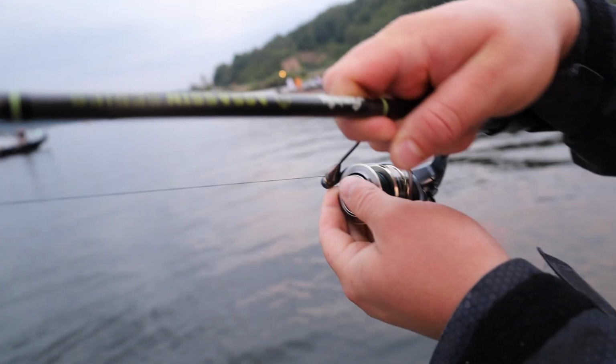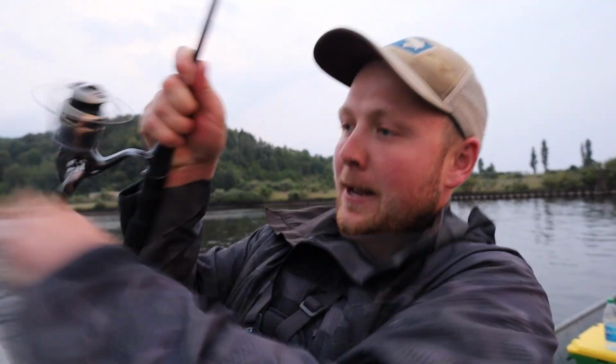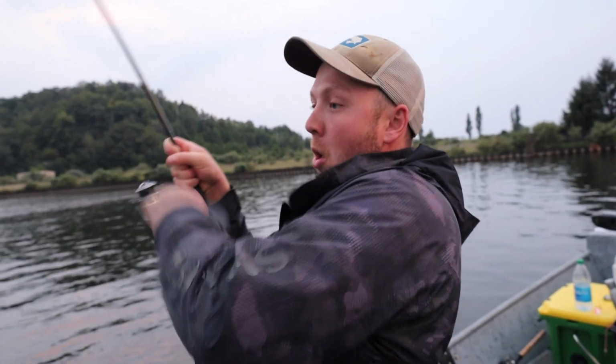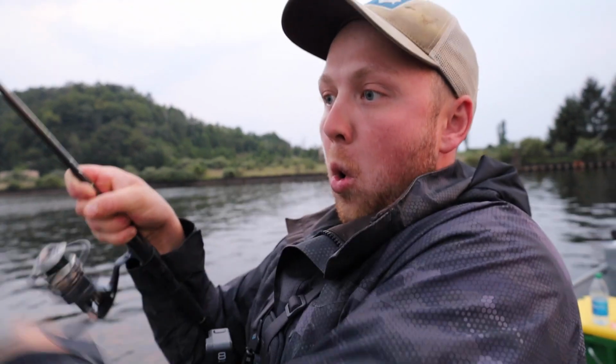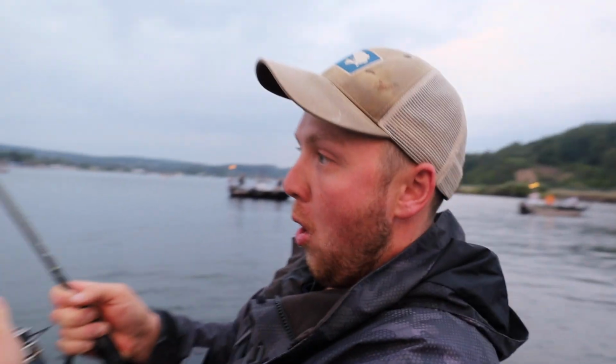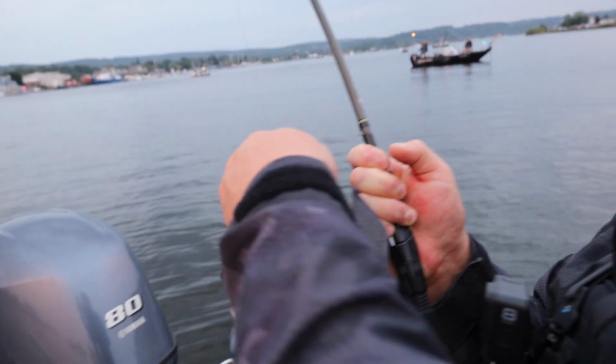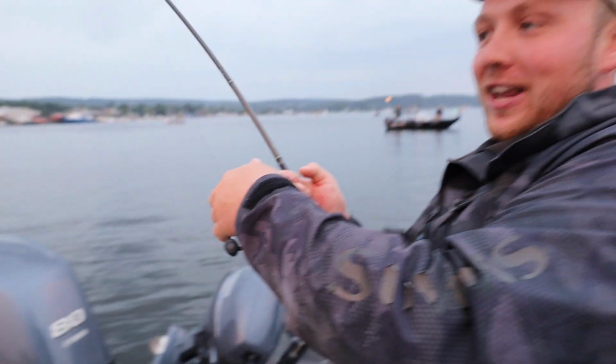I watched him come up and eat it, guys. It's coming at me. Oh yeah. He was coming at me so fast. Oh my gosh. Dude, I thought he came off. He was coming at me so fast.